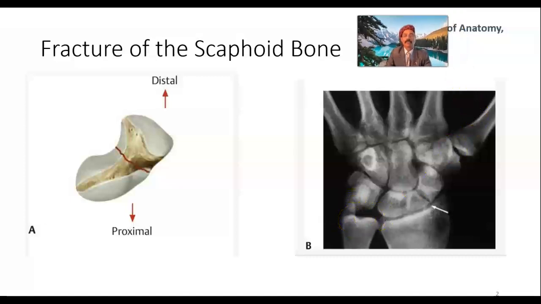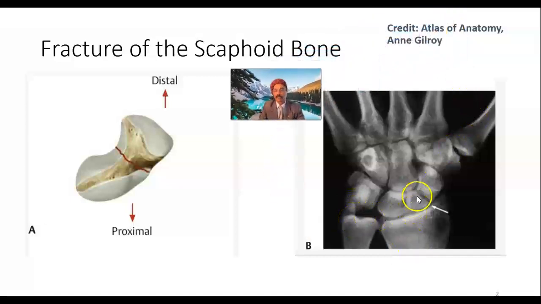So we have the fracture here, but this fracture may not be distinct at the beginning of the patient finding. The idea is that on the first day, second day, third day, the fracture line may not be distinct. The fracture line may be distinct after 2 weeks. So we need a repeat X-ray. One X-ray on the same day of fracture may not pick up the fracture line.